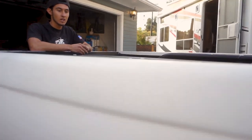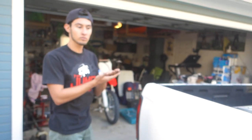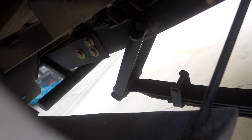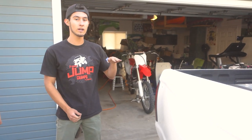Tell me about this rear setup. These are King 2.5 double bypass — and you said there's about 14 inches of travel on the back of this? About, yeah. I just recently put in the Deaver leaf springs. I used to run the stock leaf springs and what I did for travel is the stock leaf springs had the overload spring on the bottom so that would limit your travel for droop. I took the overload spring off and put longer shackles on — from Toyota. Are these Total Chaos? No, those are custom built by the guys over at Steel Nuts — custom made shackles, three-quarter inch I believe, to make the right height just right for this truck. Shout out to Steel Nuts, those guys are in the Temecula area, 951 crew, those guys crush it.